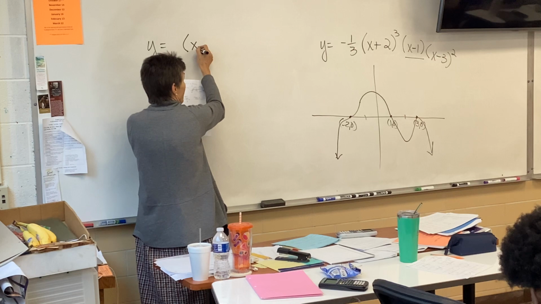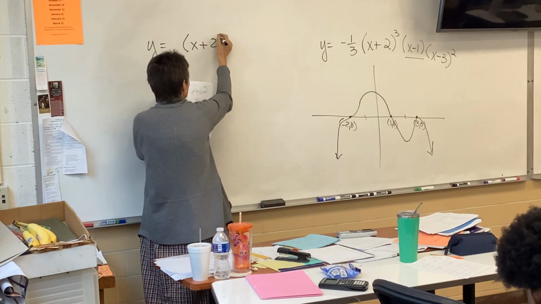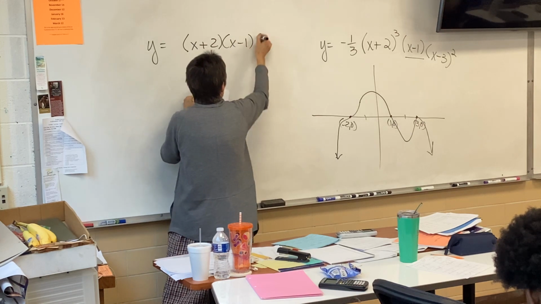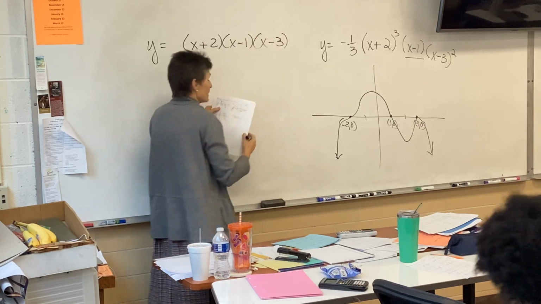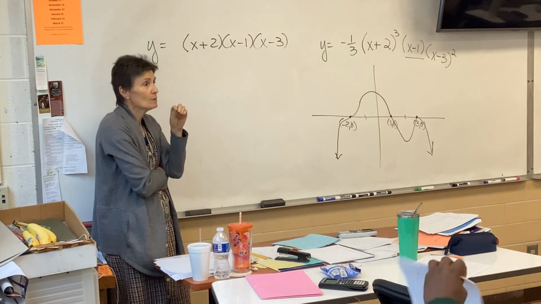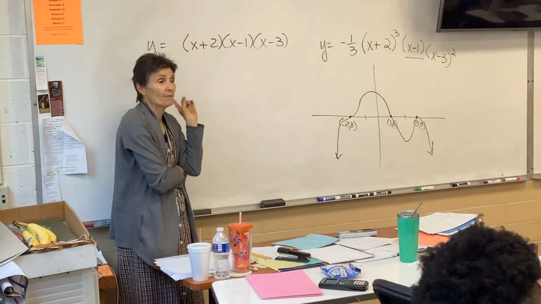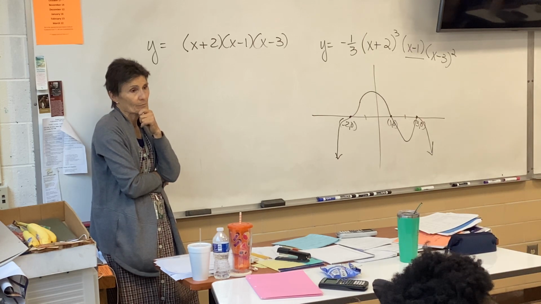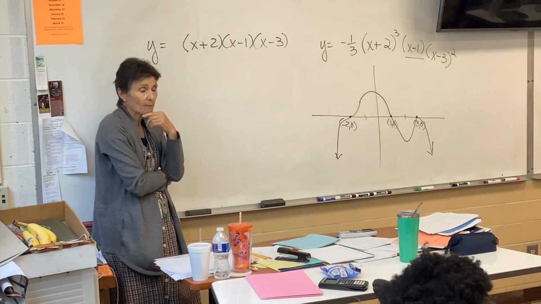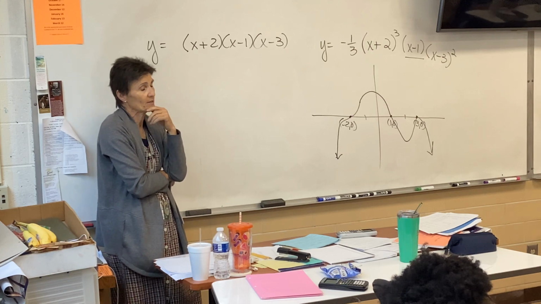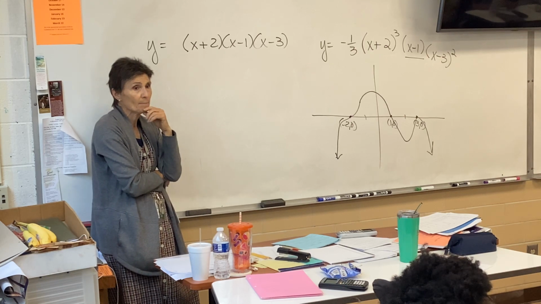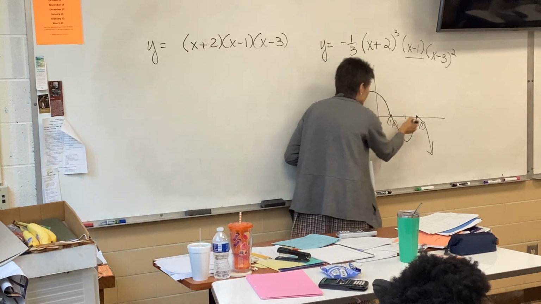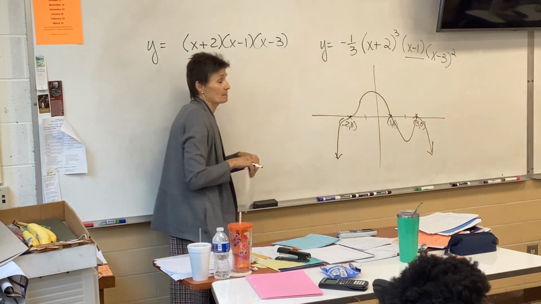X plus 2, X minus 1, and then X minus 3. Now I want everybody to look at that. Can you figure out from the picture that those are the parentheses? Wait, what's 0, 2 for? Hang on. It's not a point on the x-axis, so it's not a parentheses. The parentheses come from the points on the x-axis. That's how you put them there, right? Yeah. They came straight from the points.